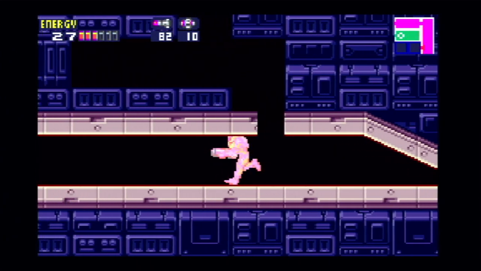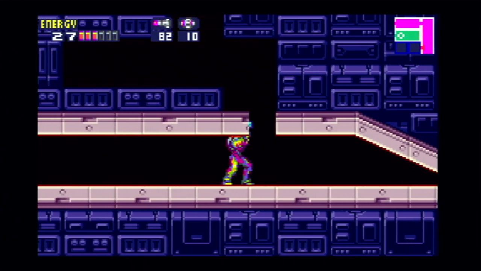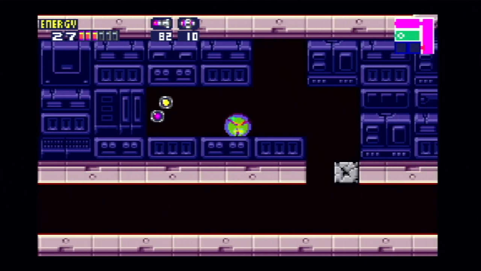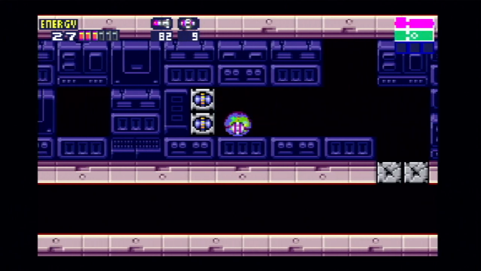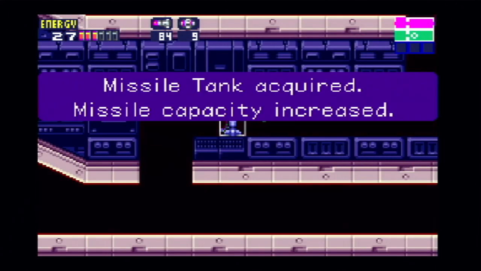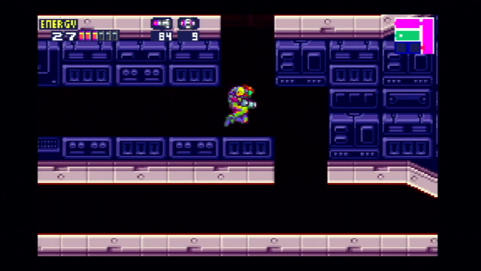There we go. I couldn't do the shine spark, but you can also go through here with the power bomb. Oh, but there is something here, though. And it's another missile! I guess we didn't need to do the shine spark. But, doesn't matter. Oh, it's dark here.